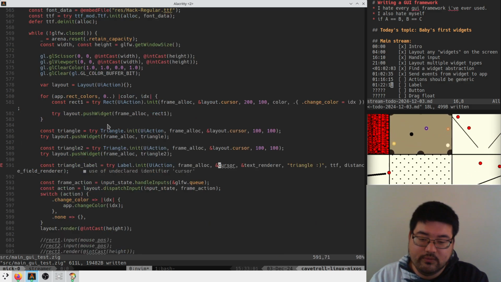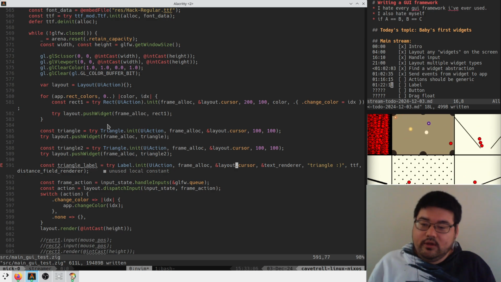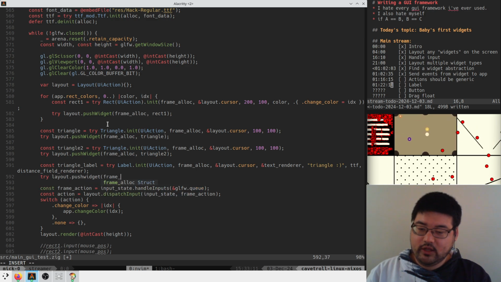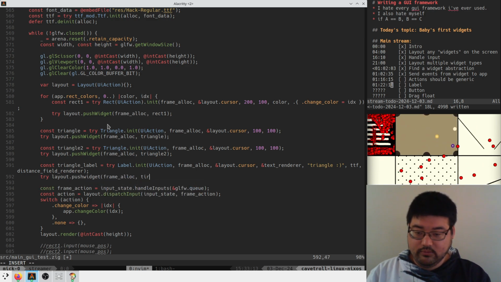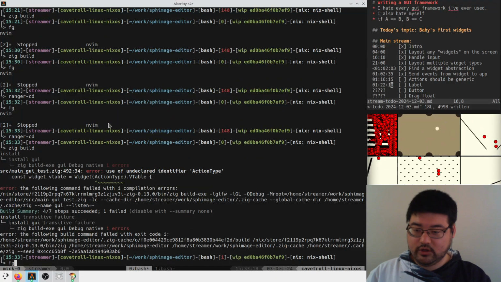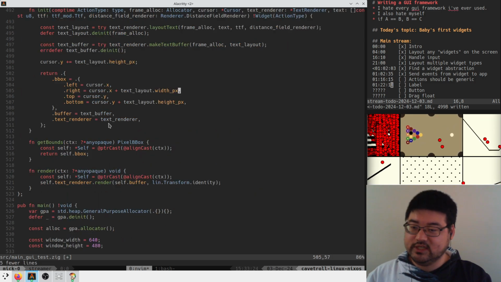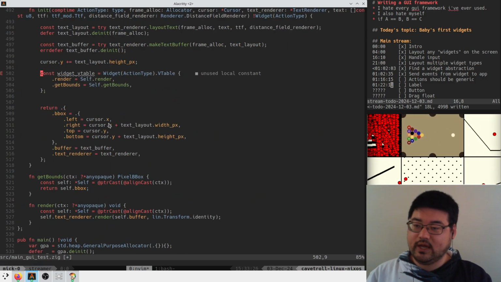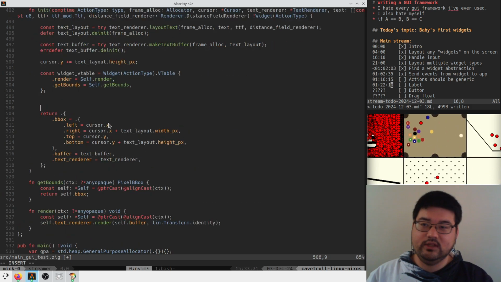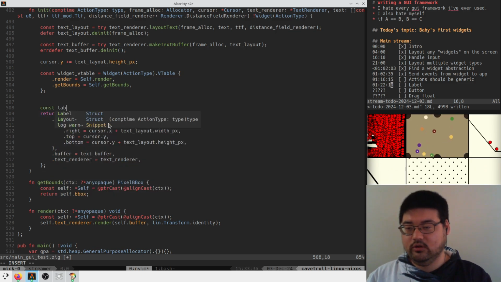Okay, and then the cursor comes from layout cursor. Okay, and frame alloc, and triangle label. All right, we're close. Action type, line 492. Oh, right, this vtable needs to be defined here now. And I guess we fucked up. Instead of returning this, I actually need this to be our label.